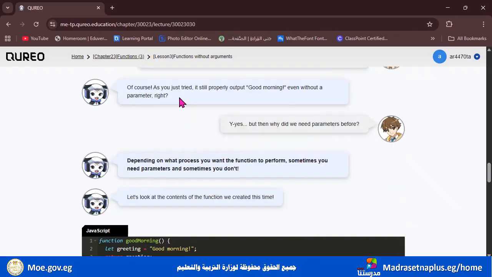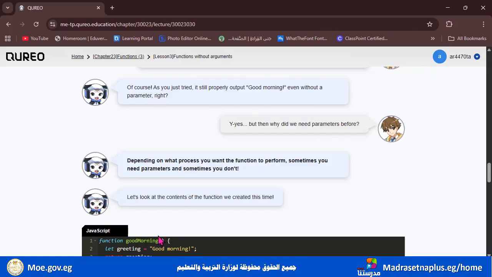Of course, as you just tried, it still properly output good morning. Depending on what process you want the function to perform, sometimes you need parameters and sometimes you don't.